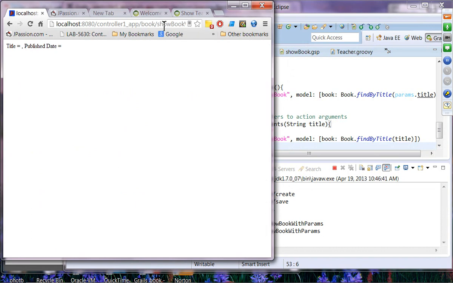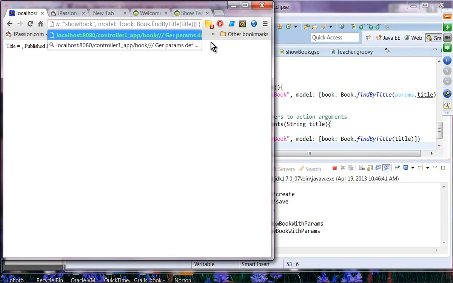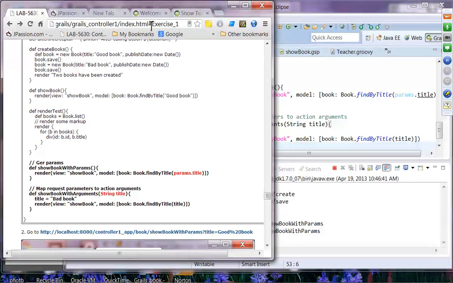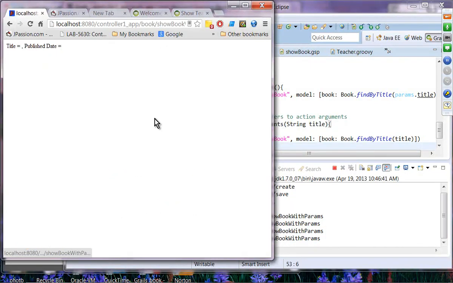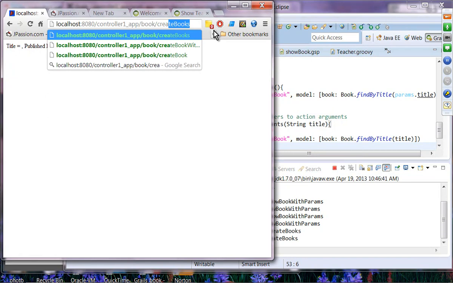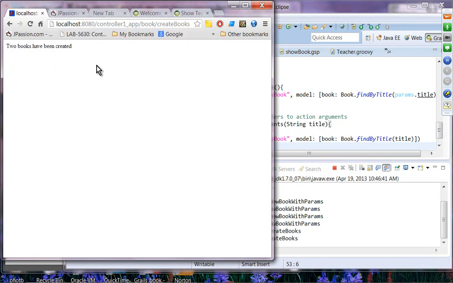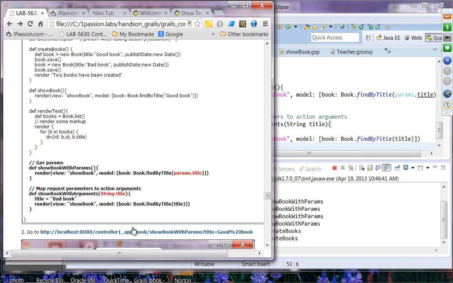Yeah, so books. Here we go. So two books have been created, good book and bad book. Okay, and then I'm going to call this. So I'm passing title as good book.